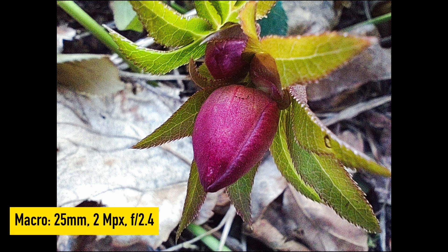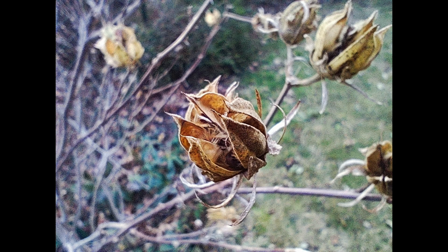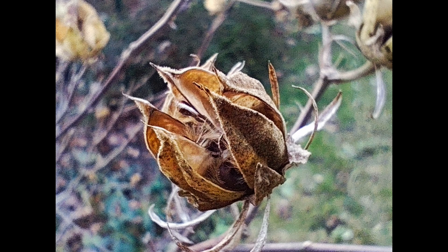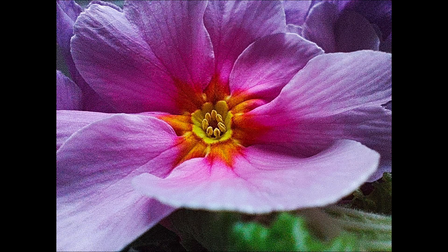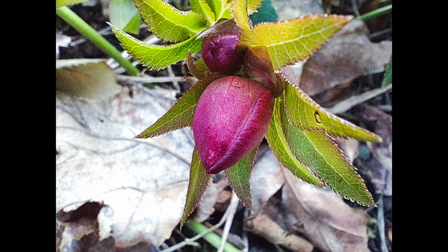The third lens is for macro photography, and you can play with it, but please do not forget it has only 2 megapixels. It's really a limitation — if you study those shots more carefully you might still like them, but you wouldn't be able to find many details. Two megapixels is simply maybe fine for sharing on Instagram, but not for printing.